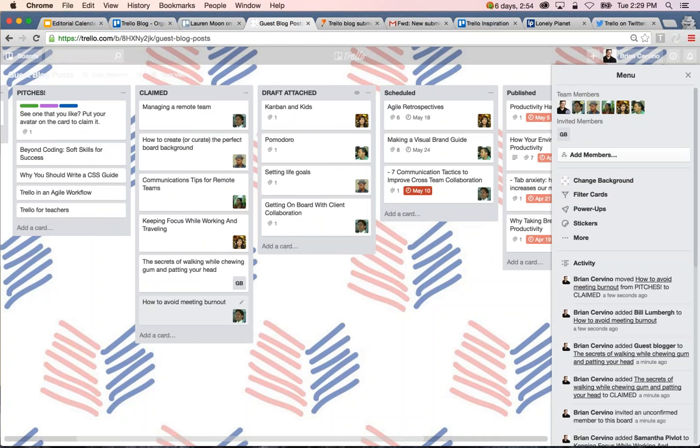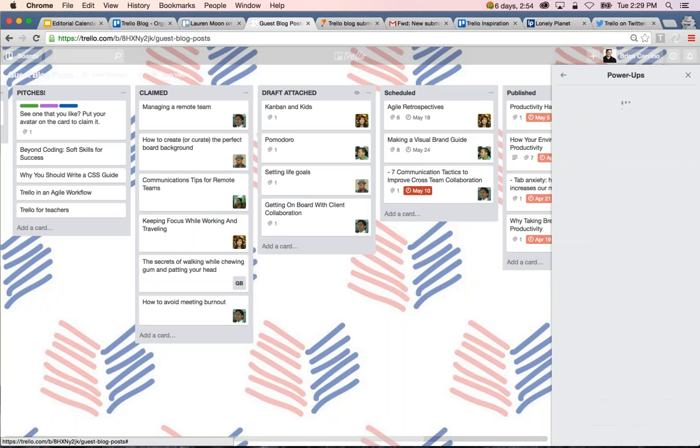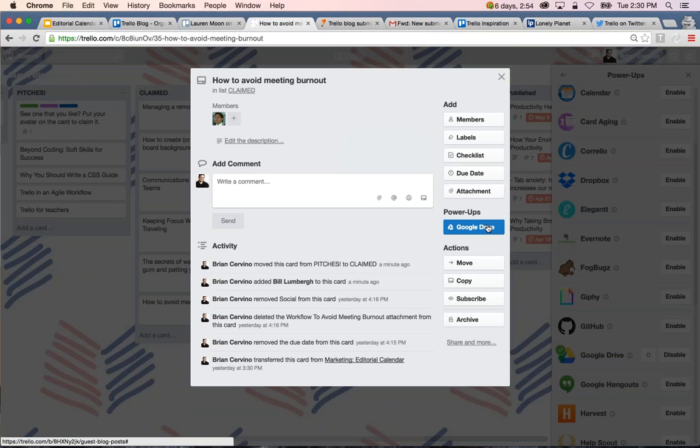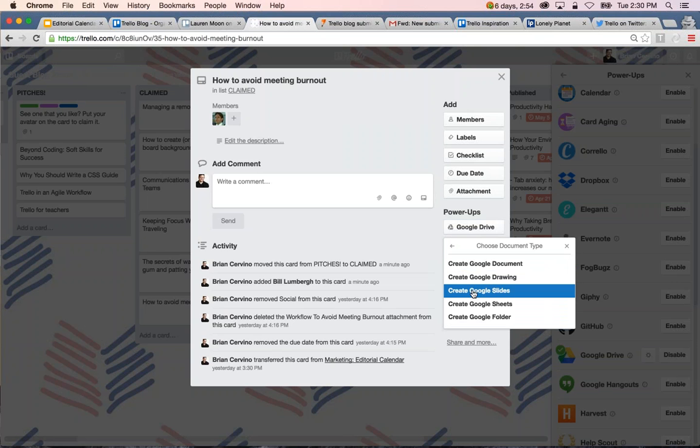And also, once someone's writing their post, they've claimed their post, you'd want to maybe recommend, let me enable the Google Drive Power-Up here. You can allow your guest writers to add Google Drive documents, which is just like the other main board.